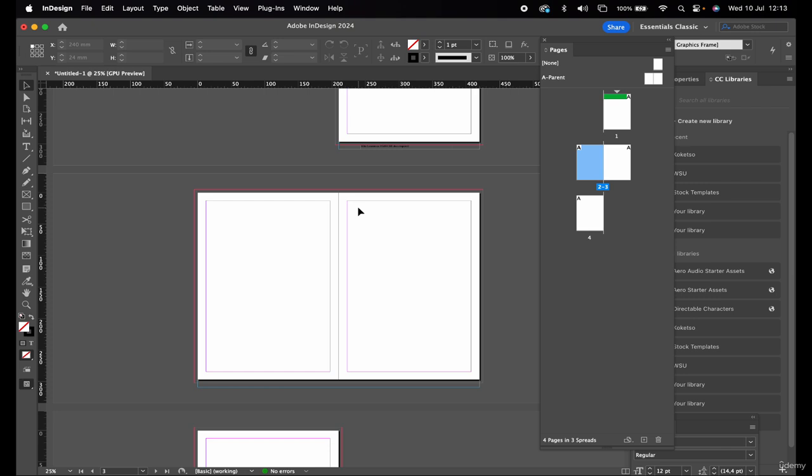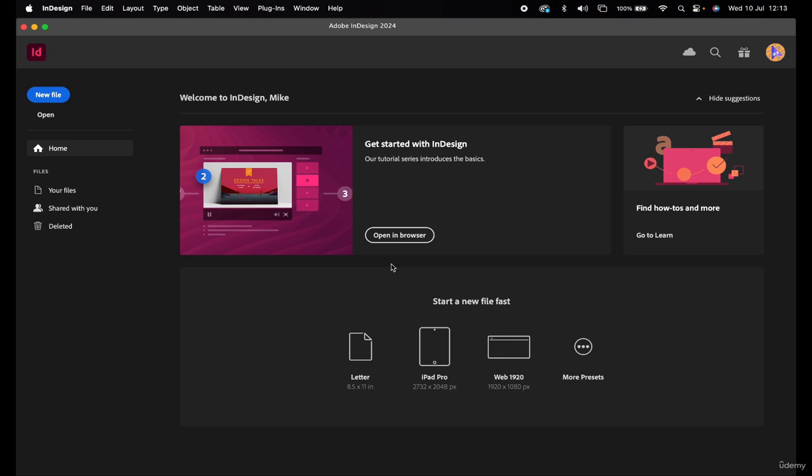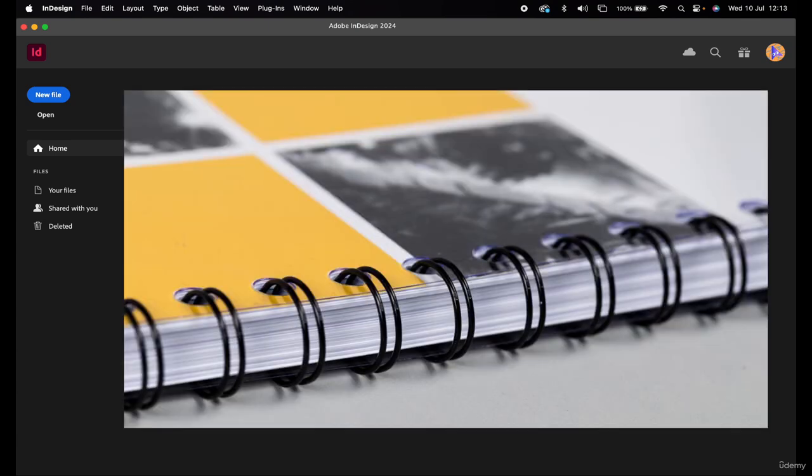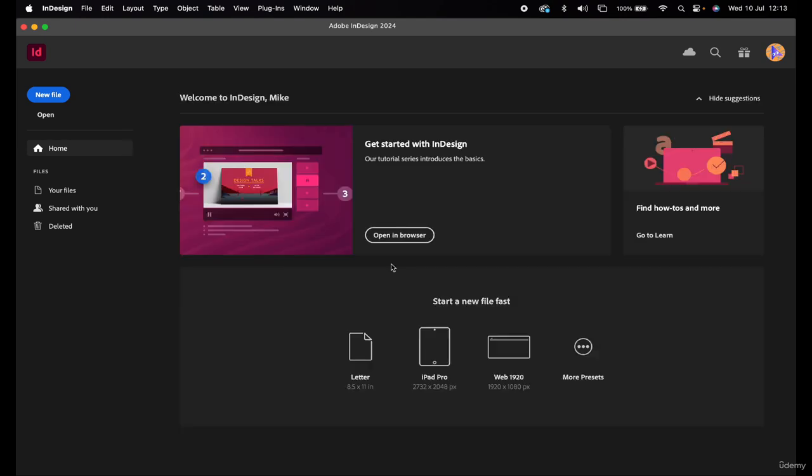What we need to do as designers is to question our clients before putting a document together. We need to find out primarily their binding method so that we can ascertain how many pages we need to add to this document. Let's say, for example, we're going to create a document that is intended for wire binding. Well, then there's firstly no need for double spreads, and there's no need to adhere to any amount of pages. Let's go and check that out.